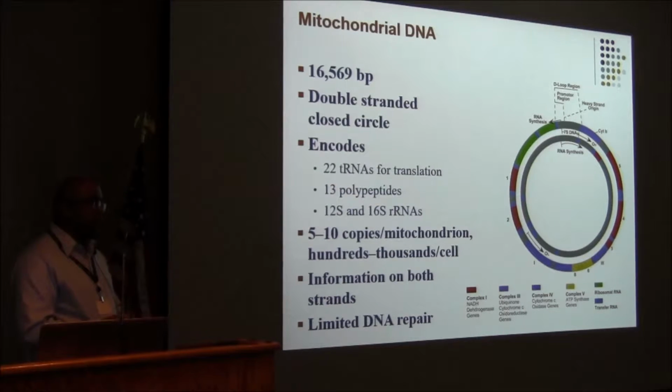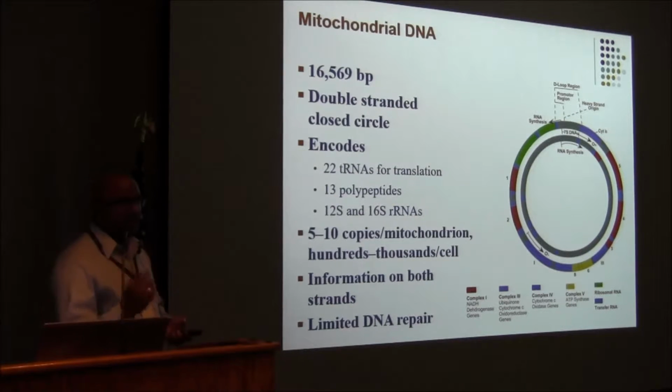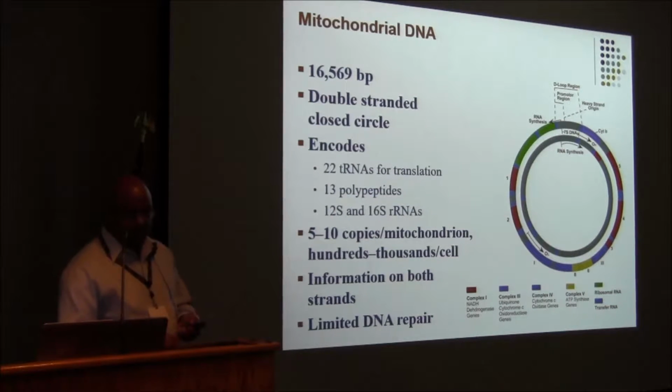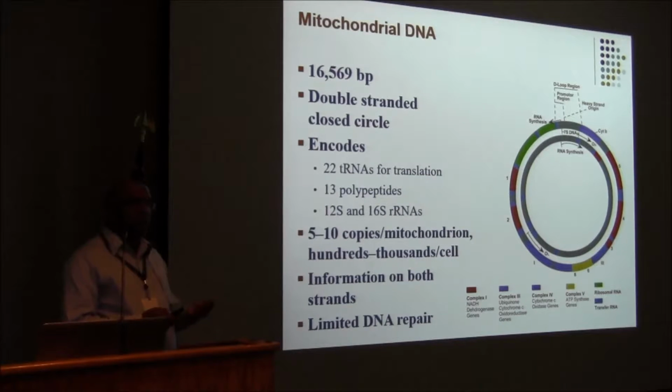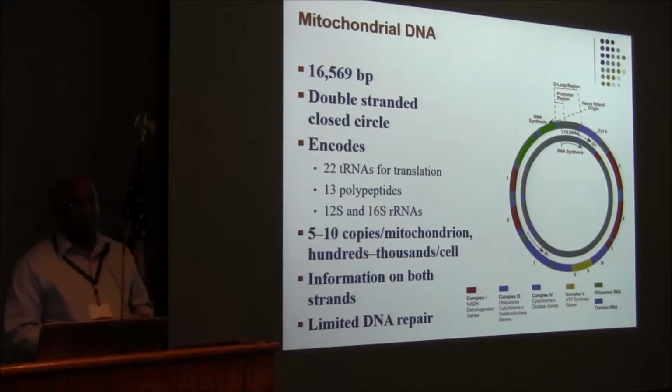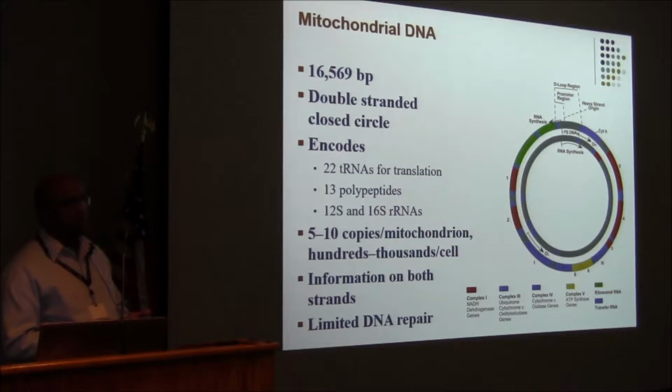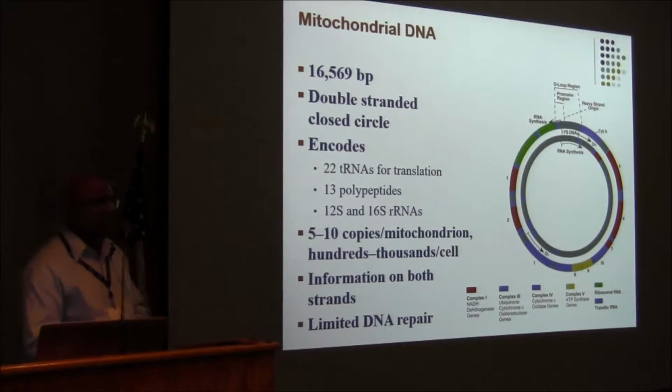Every mitochondria has about 5 to 10 copies of mitochondrial DNA. There is no concrete evidence of this. It's an assumption that every mitochondria has more than one circular DNA molecule in it. Mitochondrial DNA doesn't have a chromatin structure, and it doesn't have a DNA repair mechanism. Which basically means they take quite a bit of abuse, and you see a lot of mutations and a lot of deletions in mitochondrial DNA.